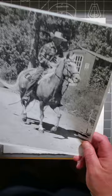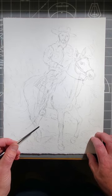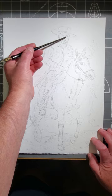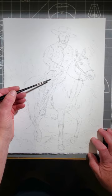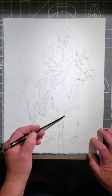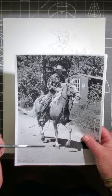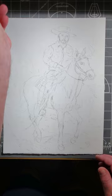So the first thing I did was do my preliminary sketch. I'm going to set the photo off-screen and refer to it as necessary. I went through and did a pretty detailed sketch initially to get the proportions laid out, try to get the face done as close as I can, get them sitting properly in the saddle, the relative heights, leg motions, and then sort of my cast shadows. Now I'm going to simplify the background.